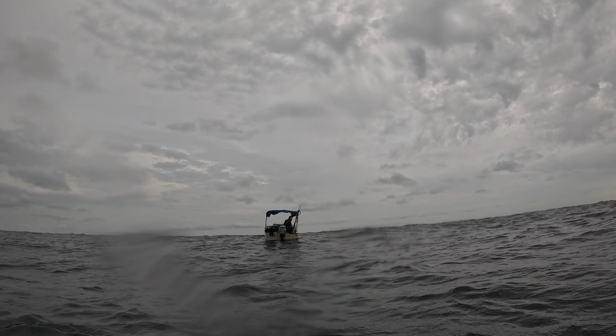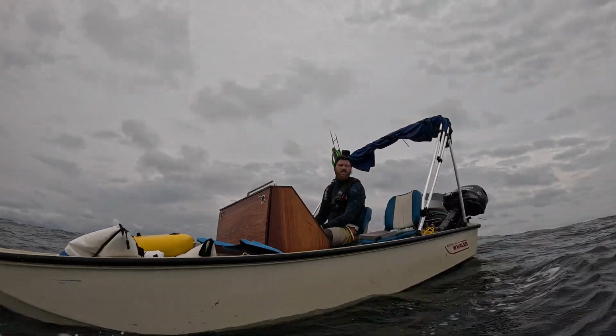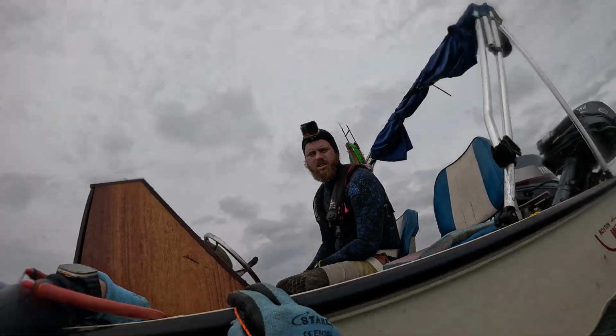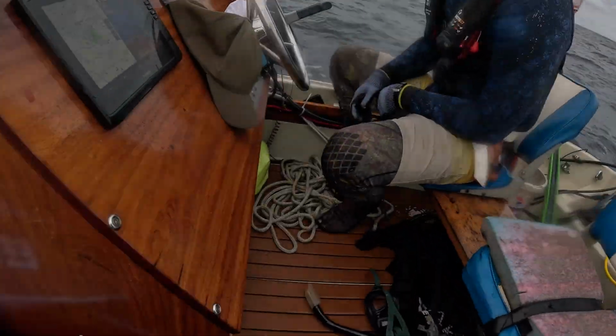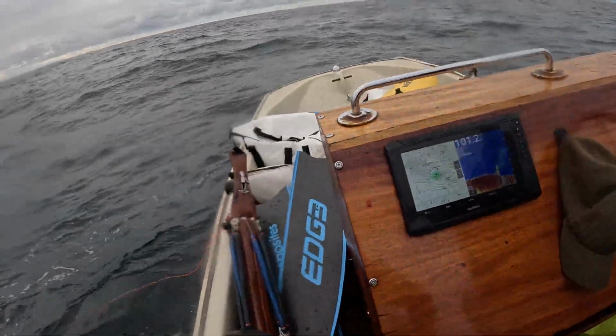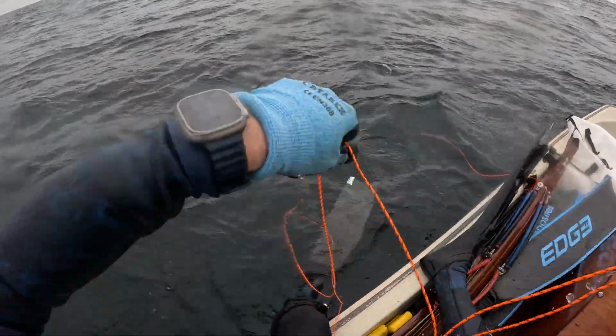Lost the spear. I don't know. I think it hung up. I did a pass through, and I think the spear got hung up on rocks on the other side of the fish, and I was fighting it. The fish was pulling too. I thought I had it free and clear. Mine came undone.